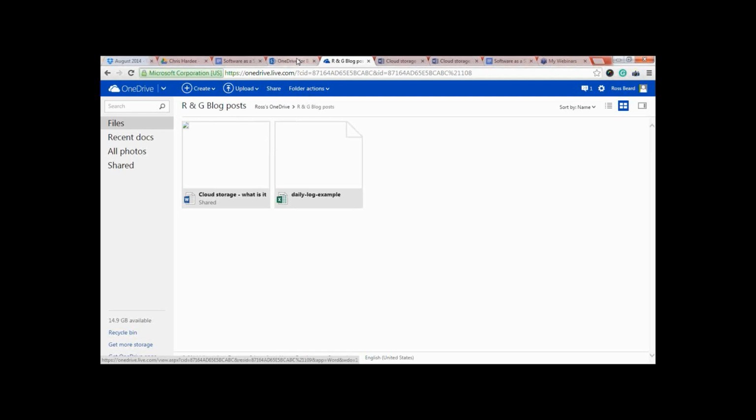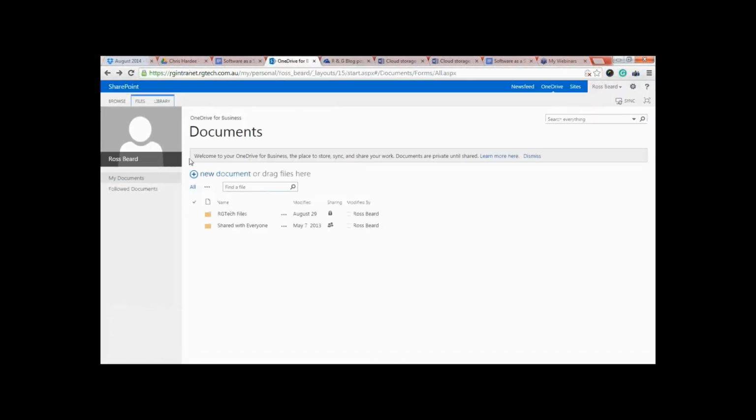Now, OneDrive for Business extends on this, and you can actually sync it up with, say, your SharePoint. So if you're using SharePoint, which is an intranet collaboration tool, part of the Office 365 suite, you can then sync it up to the files inside SharePoint. So when it comes to sharing documents with entire companies or entire team members across your whole company, it does make it really easy and efficient.